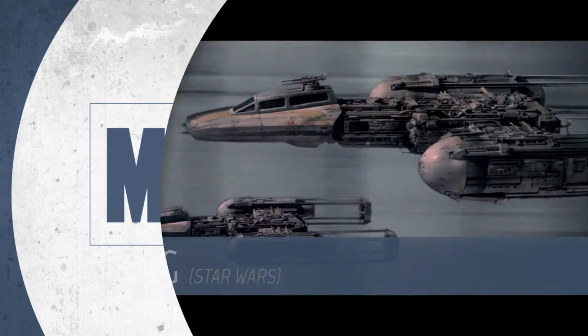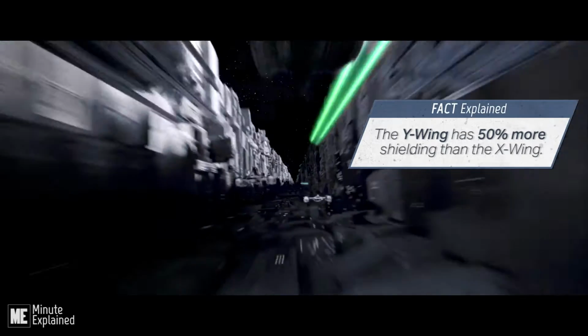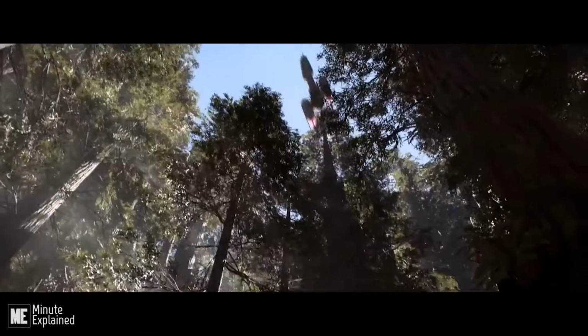The Y-Wing Starfighter was deployed as a fighter bomber by the Rebel Alliance. With its resilient heavy shielding, it was designed to dogfight its way to an objective and deliver a large payload of high explosives. Y-Wings inbound!